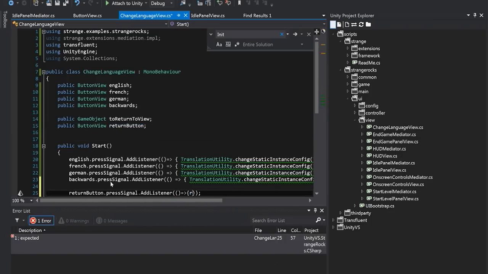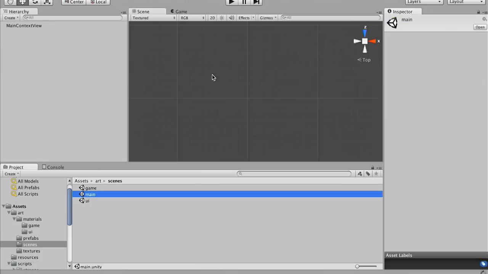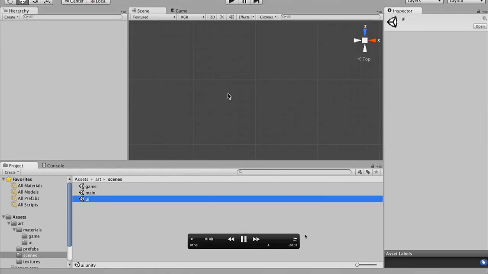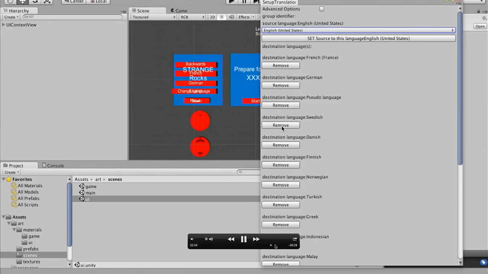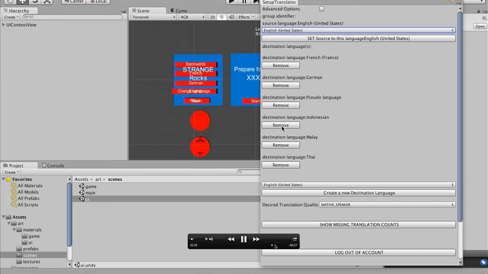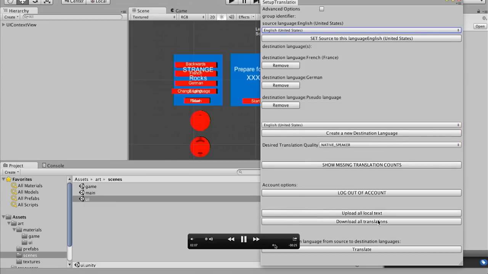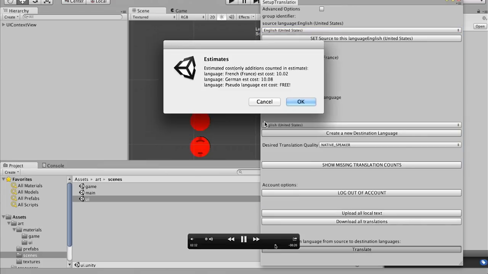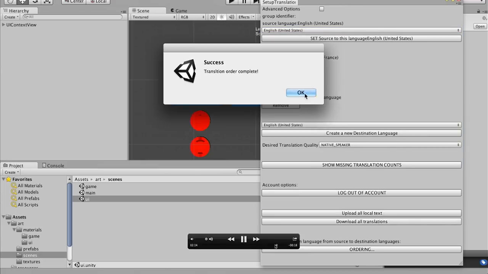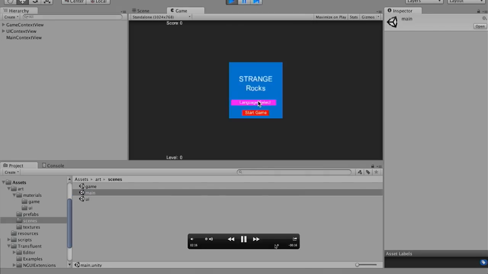After you've told us what languages you're translating from and which languages you want to translate to, you can set up your own translations with your own translation strings, or you can choose to log in to our Transfluent service and order translations right in the editor. Later, you can download these translations and they'll work seamlessly.